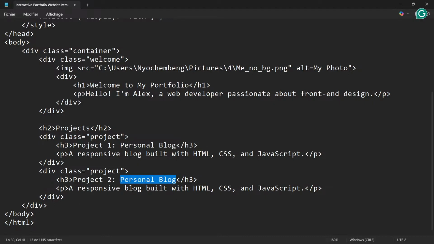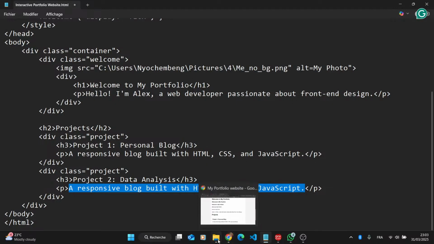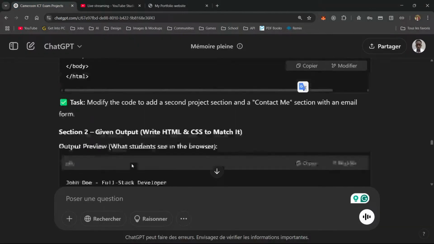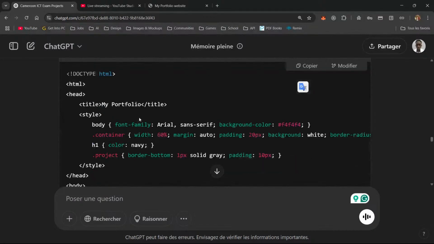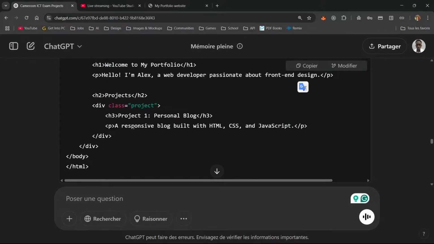We name it data analysis. And the description is that we analyze data on sales. On what sales was it again? Let us see. It was data on monthly sales using Microsoft Excel.